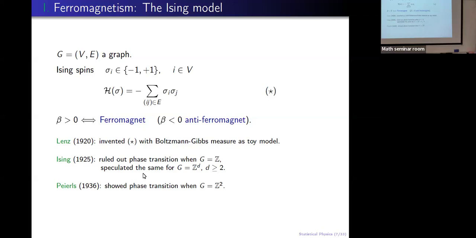And then 11 years later, Peierls showed that when you move to 2 dimensions, and this is also the case in any dimension other than 1, you now have a much bigger boundary, and you do have the phase transition, just like the simulation I showed you. Now, in 1925, obviously people could not do these simulations, and therefore there was no evidence that Ising was wrong until Peierls proved the opposite. And after that, there have been many works by Onsager and many other people on the Ising model in various cases and shapes and forms. We will not get to it.